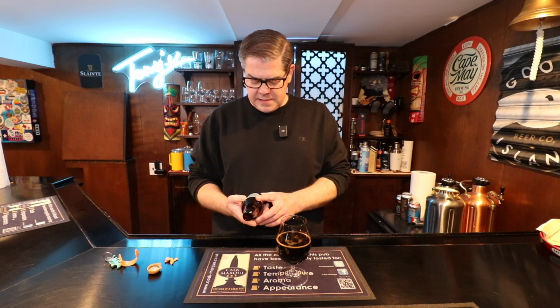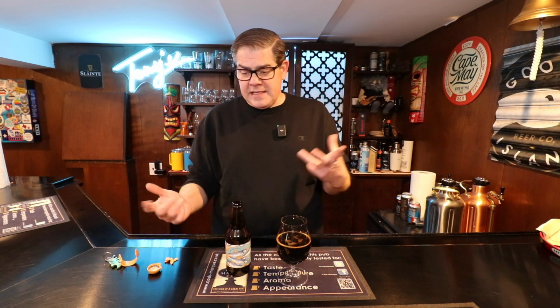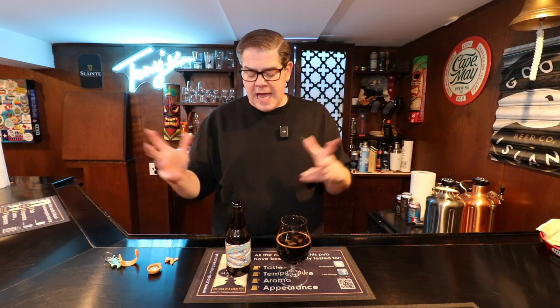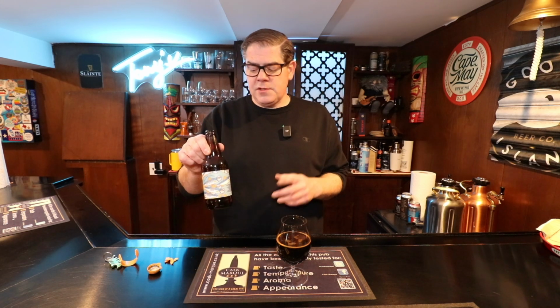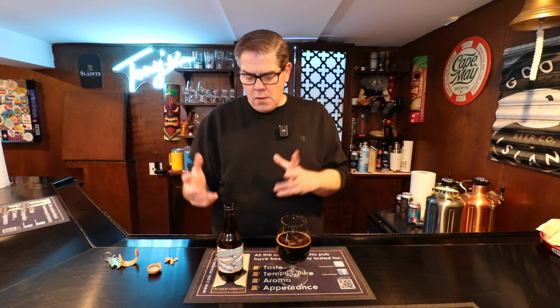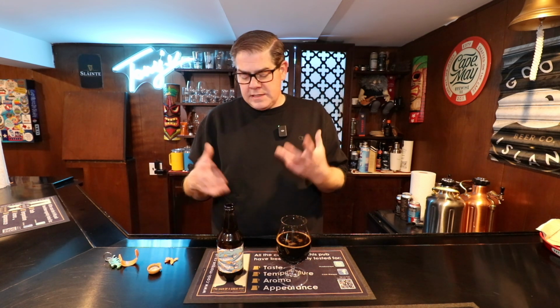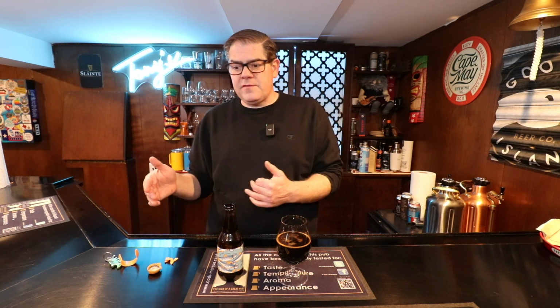They have done an exceptionally good job on this beer. Would I get it again? In a heartbeat. If they delivered to New York, would I pick it up again? Absolutely. This is an exceptional beer. If you see it out in the wild, I would pick it up. Well worth it. In fact, if I saw it out in the wild, I wouldn't buy one, I'd buy 2. One to cellar for a year, another to cellar for 2 years, because I think it's going to be one of those beers that do develop.